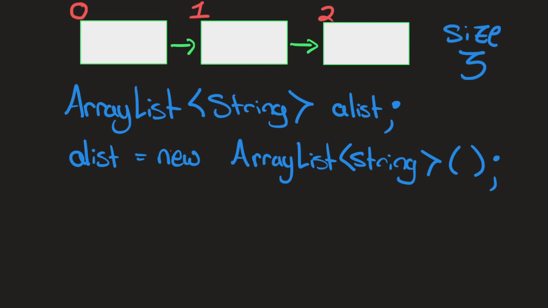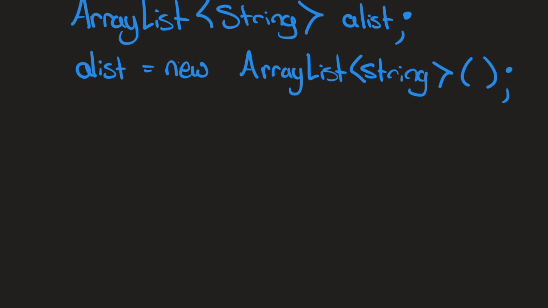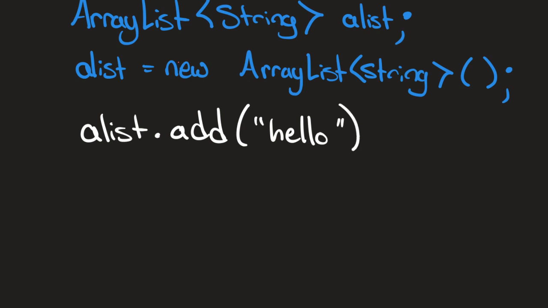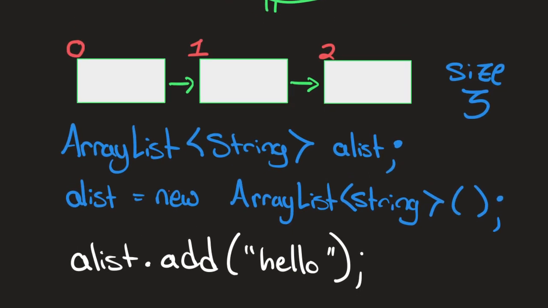With arrays, we had to say when we initialized it how many elements it would have. With an array list, we don't have to do that because we can go ahead and add elements to it and it will grow and shrink to size. So if we want to add an element to an array list, we can say alist.add, and we can add an item. It's a string array, so we can add hello. And what's going to happen now is in our array list that we had up here, we are now going to have hello added.